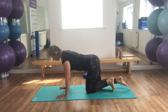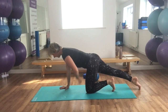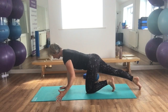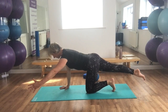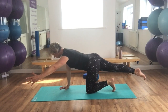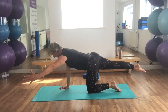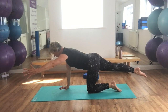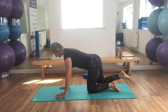Other side, reach through your left. Pubic bone to your nose a little. Left arm off the mat and thumb up. As you reach, exhale, lift. Shoulder blade draws away from your ear and you're just holding here. Holding. Squeeze those inner thighs. One more breath and we come down.